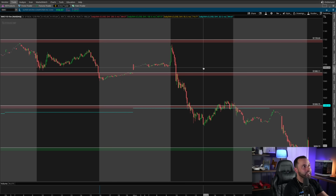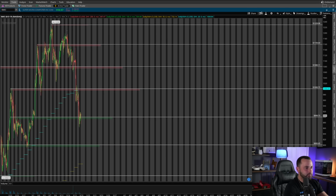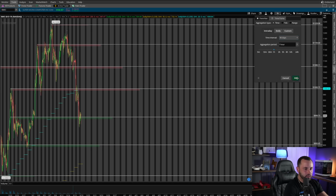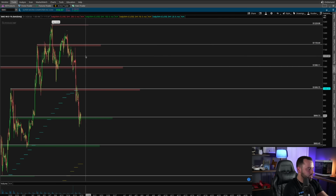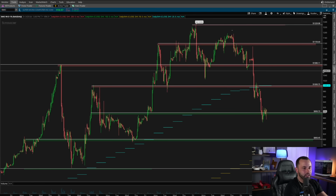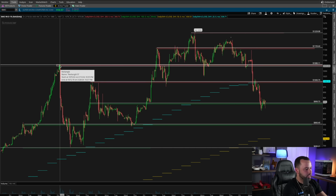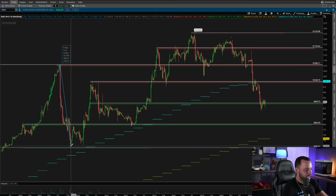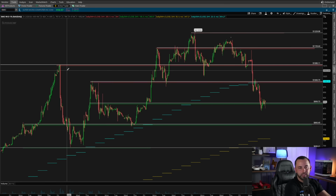And this was 1080. Why is 1080 so important? If we zoom out here and go to the hourly chart on SMCI, let's go 90-day, 1 hour. Let's get rid of these gray areas because, man, is that ugly. If we look to the left, what is the large level that rejected back here in February? We literally dropped from $1,080 a share down to $700 a share in 2 days on SMCI off of 1080. So that should tell you something.